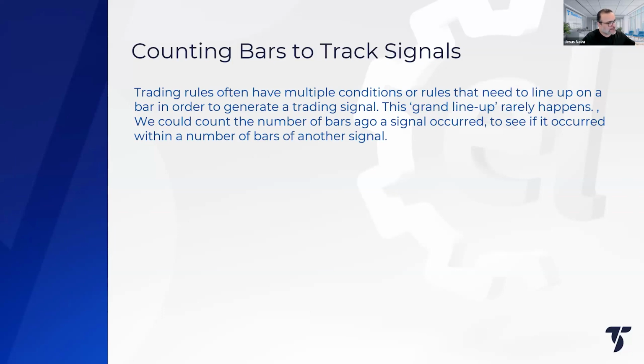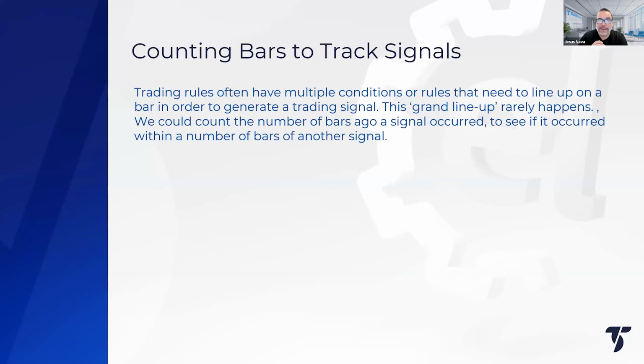All right, perfect. Okay, so sometimes the alignment on that same bar is difficult. If you're looking for, let's say, a moving average crossover, and at the same time you're pairing that up with another trending, momentum indicator, but the momentum crossover and the moving average crossover don't line up on the same bar. That's okay. You can count the bars to see how far ago the crossover happened.